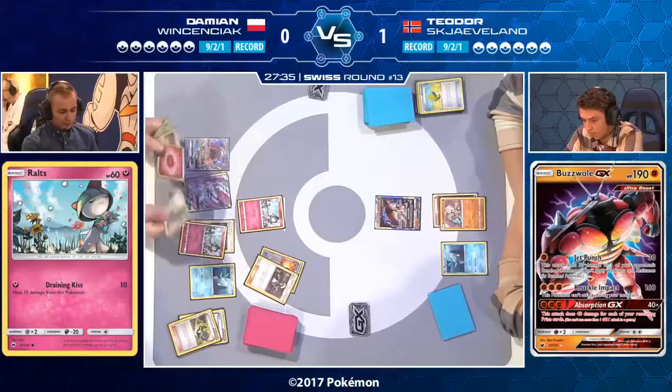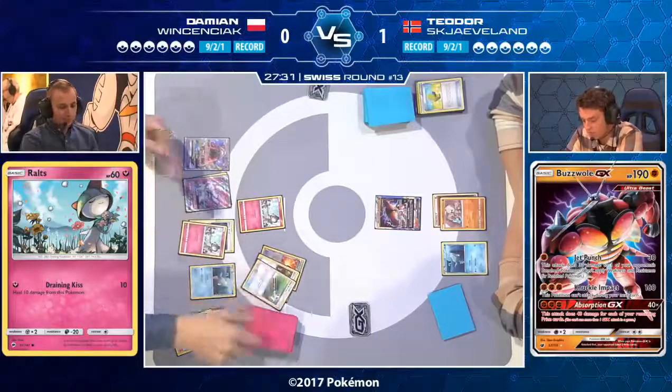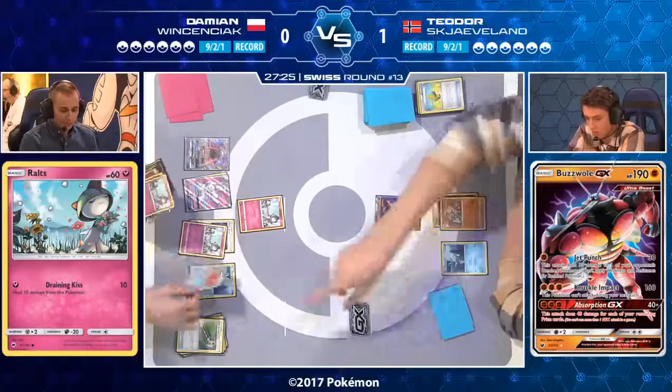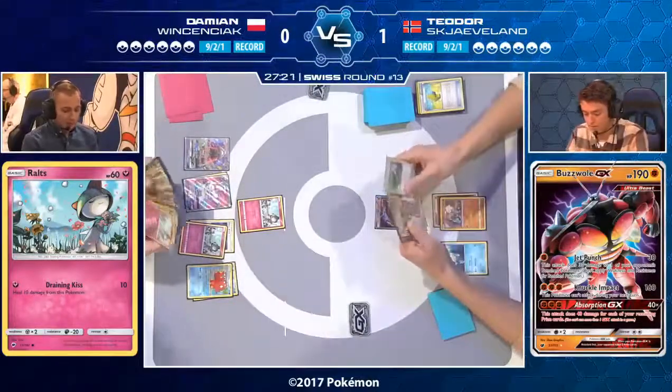He could opt to go for the Octillery. His hand is very bad right now. He's only got a Rare Candy and Energy and another item card. I think here, as painful as this is, it's got to be Octillery, because otherwise you have a Gardevoir and you're like, yay, I've got a Gardevoir! And I can't do anything.